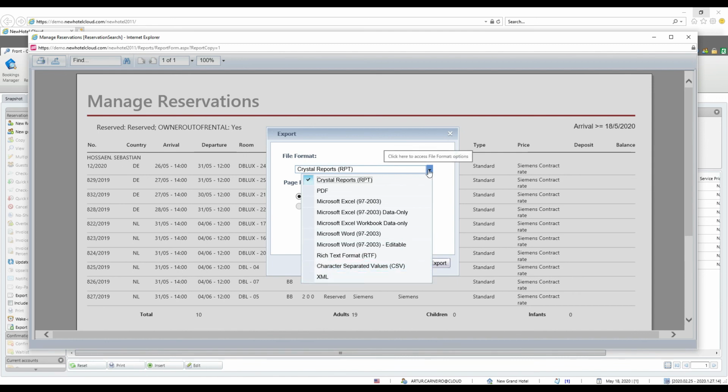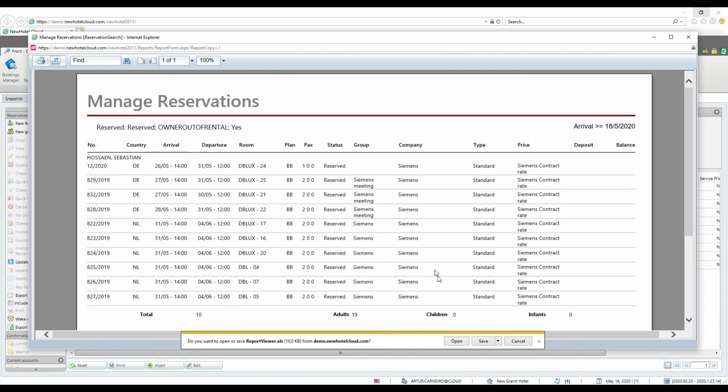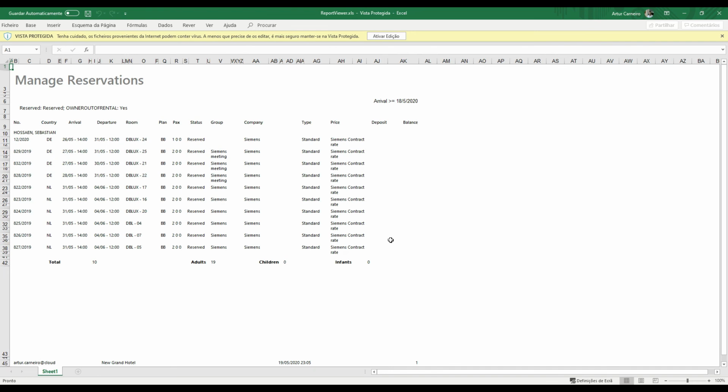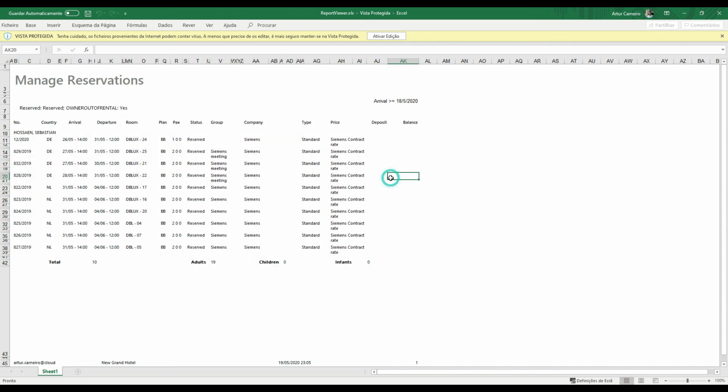If you like to work with Excel, I can export to Excel, click on Export, I'll say Open, and here we have that report, but in an Excel format, and then you can work these values as you wish. All reports on the PMS have the option to export.